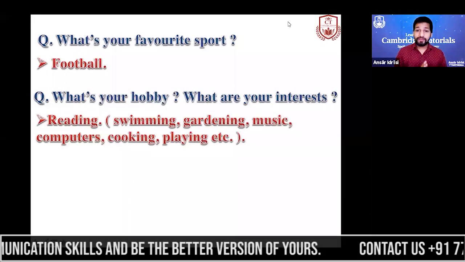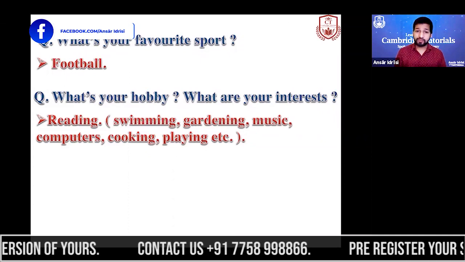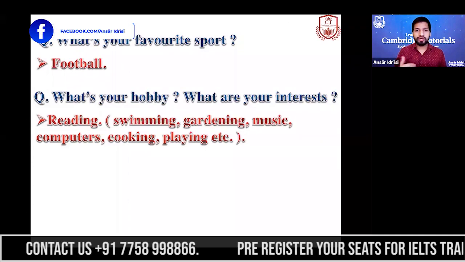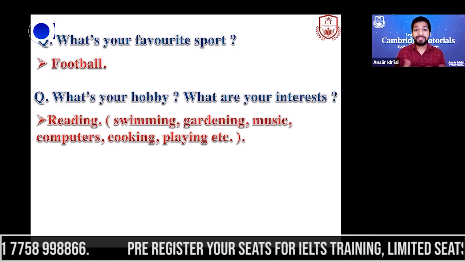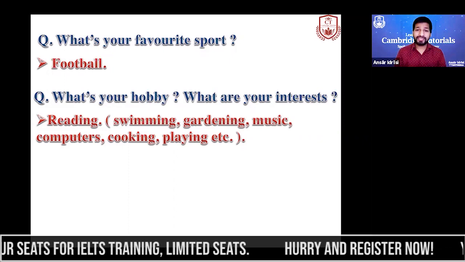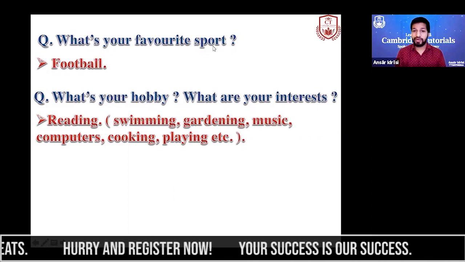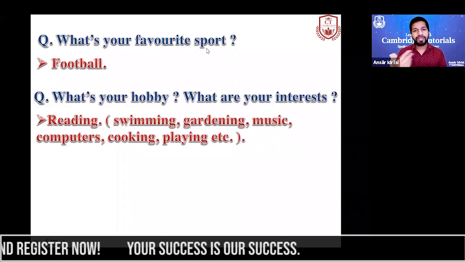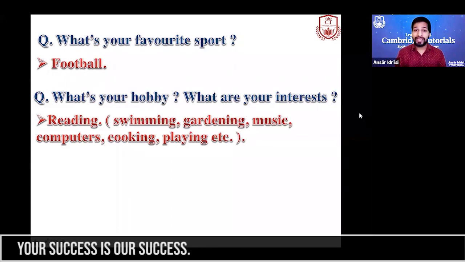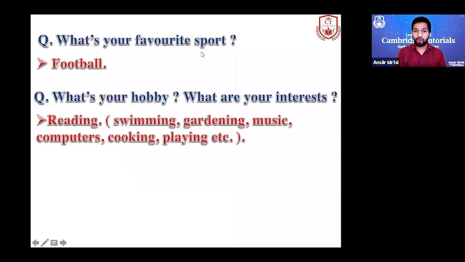One more thing: if you want to extend the conversation, for example, you are asking, what's your favorite sport? What's your interest? You can't sit there quiet, right? So at that time, you can extend the conversation by using your common sense. There is a question, what's your favorite sport? Just remove this one word and put any other word there, and the conversation will get extended. For example, what's your favorite color? I've just removed the word sport and put in only one word.